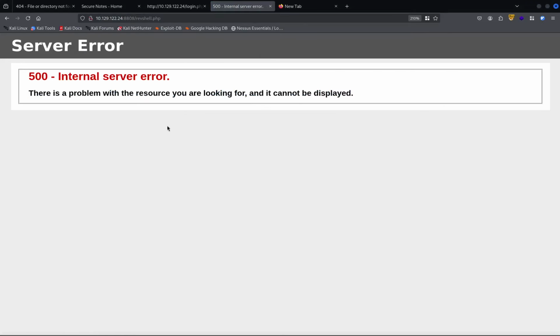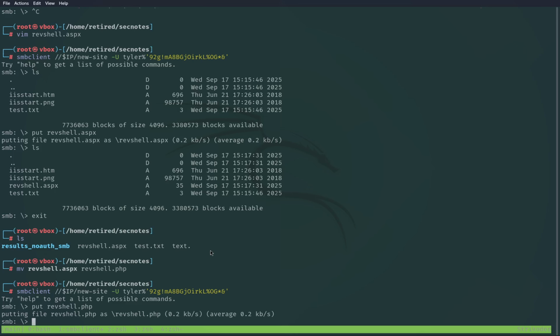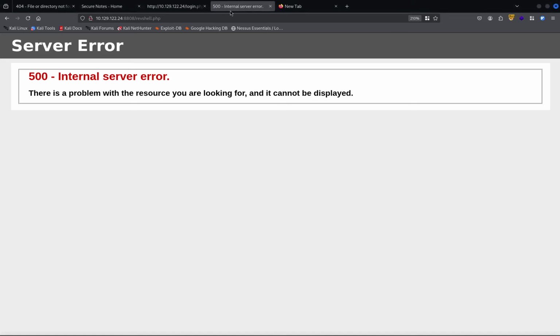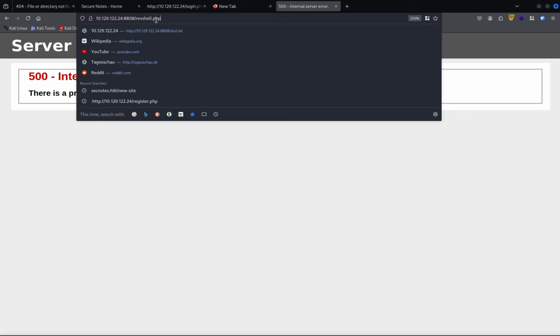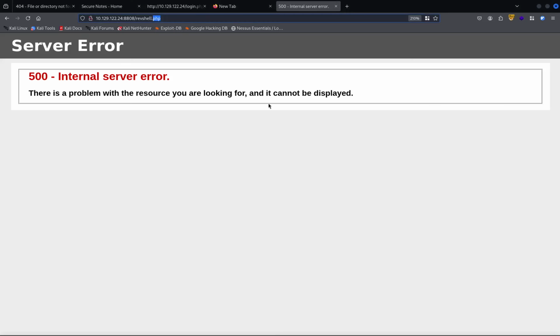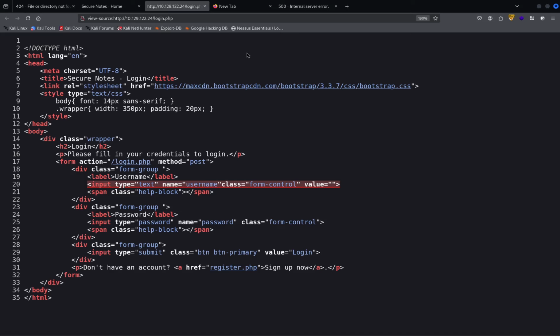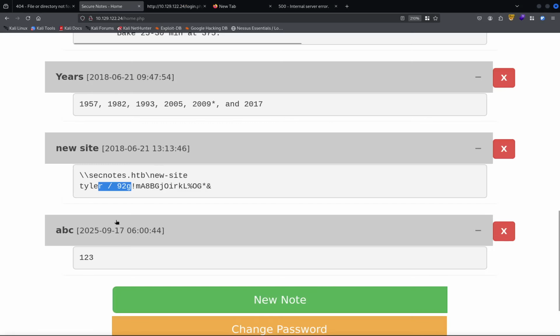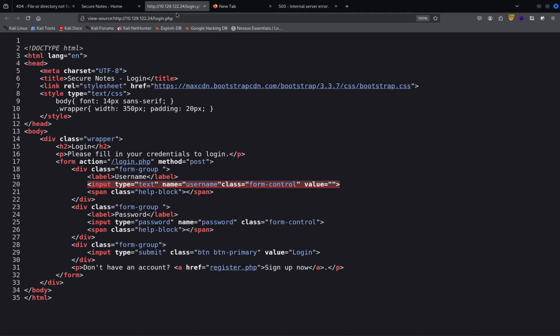and here we see an internal server error, so we can access the stuff but we cannot execute them. Okay, so probably that's a dead end, or maybe we need to play with the extensions, but I don't think that's our way in because it's gonna be extremely hard. So let's stick to that. So we have SMB access. Let's try to sign in.